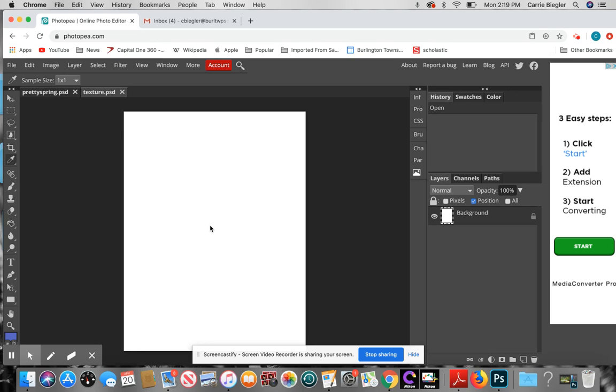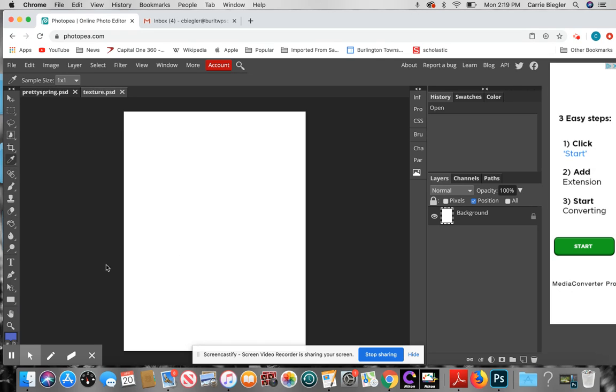So implied texture in art is texture that looks like you could feel it and touch it, and it would feel bumpy or whatever the case may be. But of course it's not. It's flat. It's just like a picture of fur is implied texture. Actual fur is actual texture. Okay, so we're creating some implied texture and just making our backgrounds a little more interesting for the self-portrait collage that you're about to do.